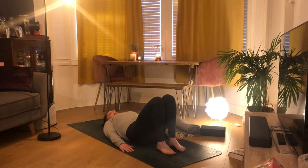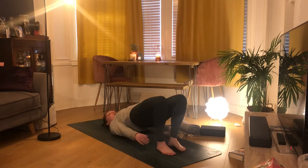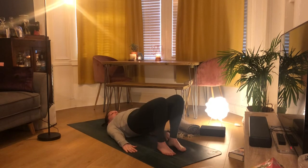Taking a deep inhale, then on your next inhale lifting the hips up again. Bring each shoulder underneath you to clasp your hands, reaching those hands away for a lovely expansion through your chest. Keep grinding down through your feet, keep lifting those hips up. Taking one more inhale, then exhale — unclasping your hands, rolling all the way back down.